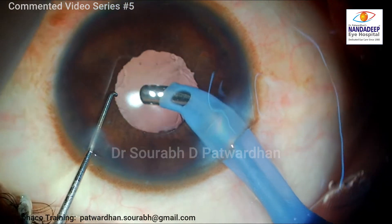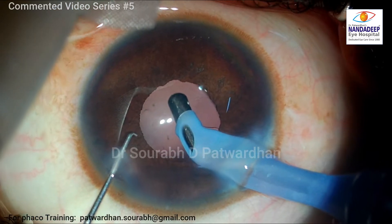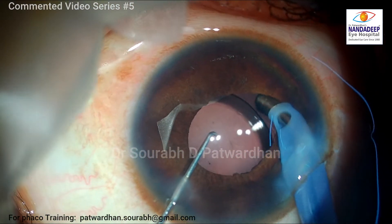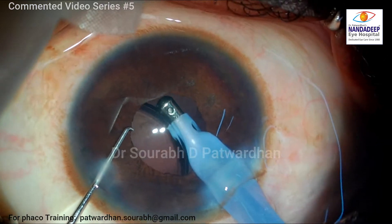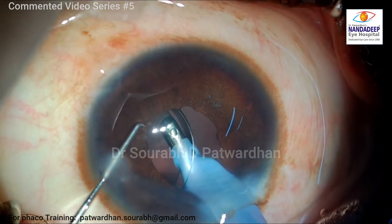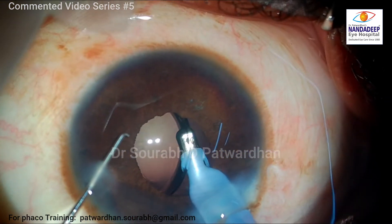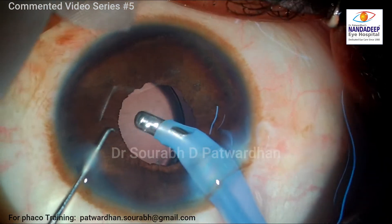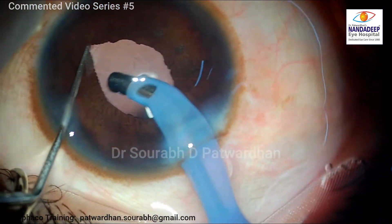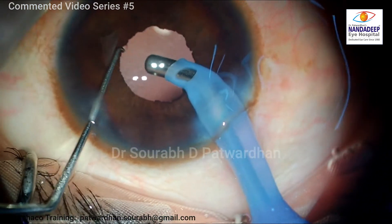I have added 1-in-10 diluted Miochol, which is a cholinergic agent to constrict the pupil. I just wanted to see that the pupil is constricting well and that we are not going to have any issue of post-traumatic mydriasis. This patient's pupil size is not very large, so I am going to leave it as is and not do any pupiloplasty procedure. I could have put the pilocarpine a little later, maybe after doing the visco wash, because after constricting the pupil I am having a little trouble doing the visco wash. But I am experienced enough to go behind the IOL and remove all the visco from the back, and it is going fairly smoothly.